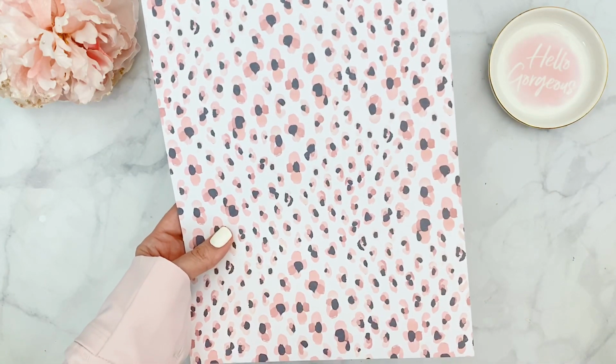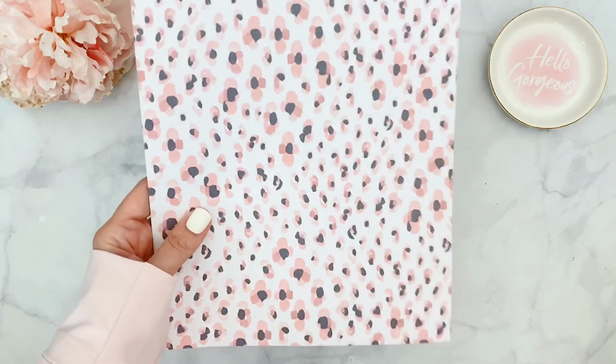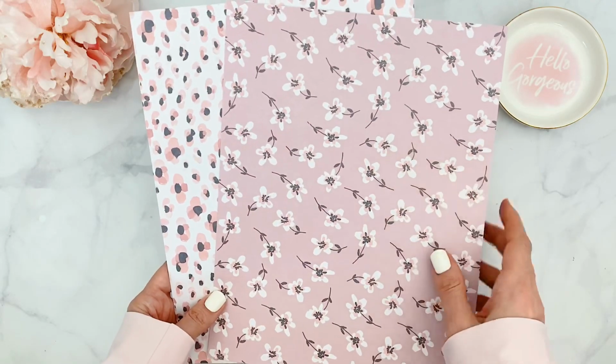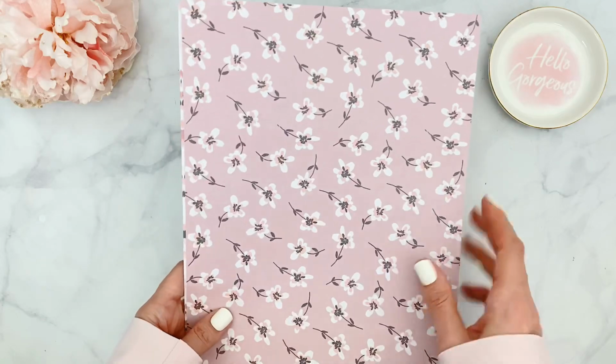It's a leopard, kind of floral, on a white background with some pink and mauve with little gray accents, and on the underside we have more of this lavender color, but it's very pastel-y, very soft, and it just coordinates beautifully. I mean, I just love it.